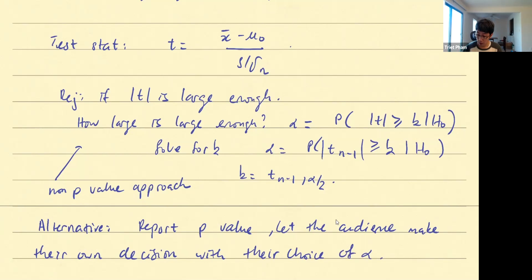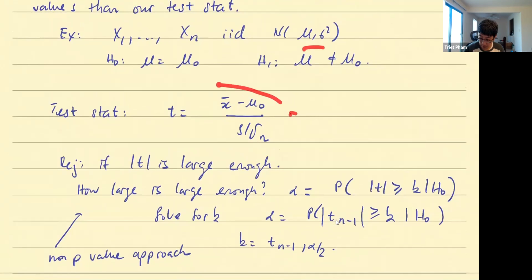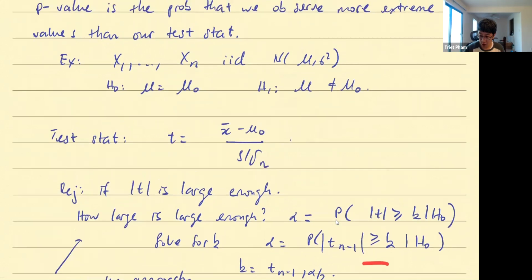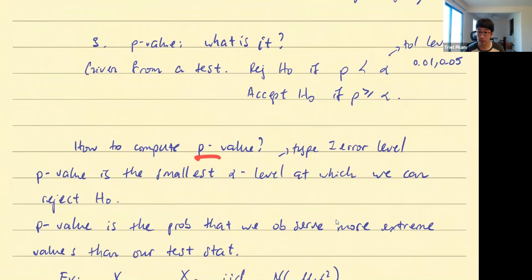Is that okay? So in other words, you have exactly the same setup and exactly the same test stat. That cannot be changed, otherwise you fabricate the experiment. Everything is the same, except that instead of reporting whether you reject or accept, you say, here's my p-value. Which again, I assume is what you always see when you run some procedure on R or whatever.